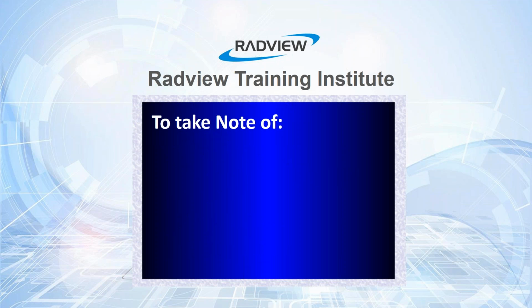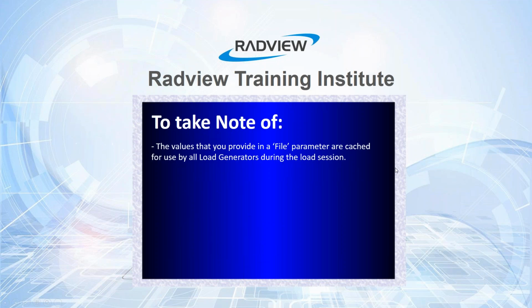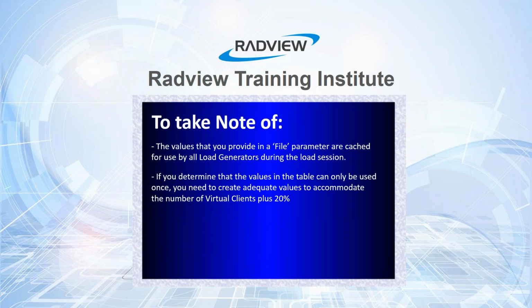And there's a couple things I want to point out that you need to take note of when you're working with the parameterization. The values that you provide in a file are cached and they are used by all the load generators during the load session. So this brings up some considerations when you take that into account.